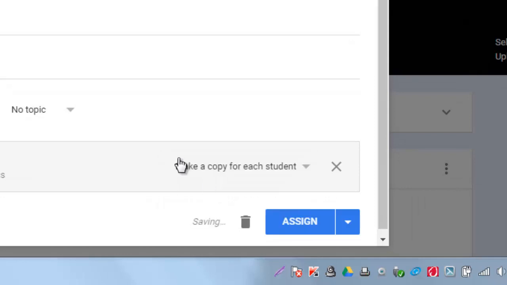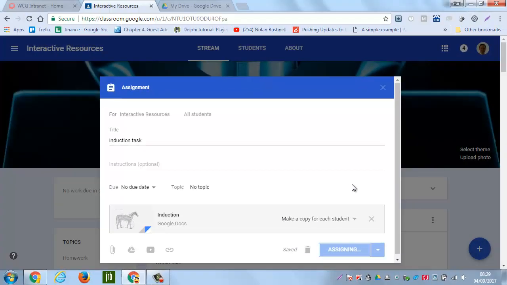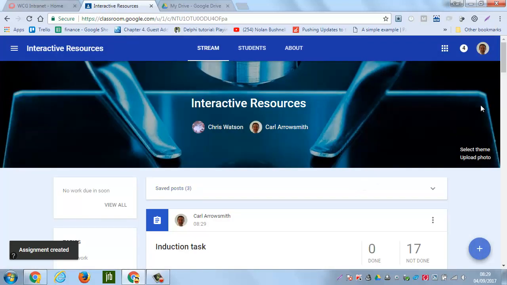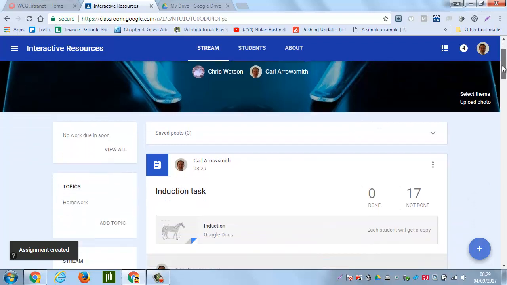So we'll do that. Press the assign button, and now the students have all got an assignment which you can all work through together. You can look at, sort of share all the favourite animals and things, and it'll be an activity for the students to do.